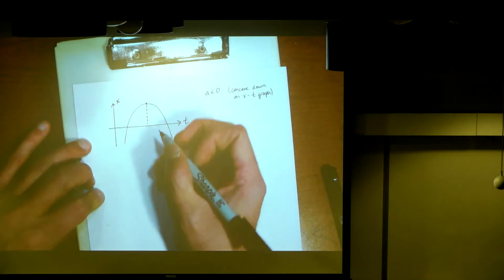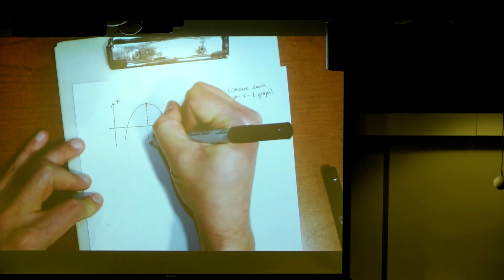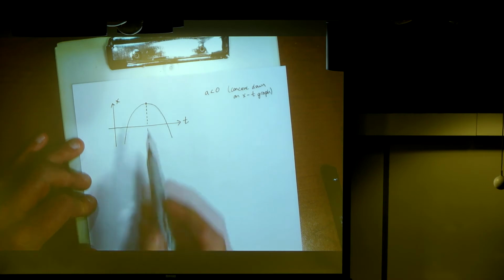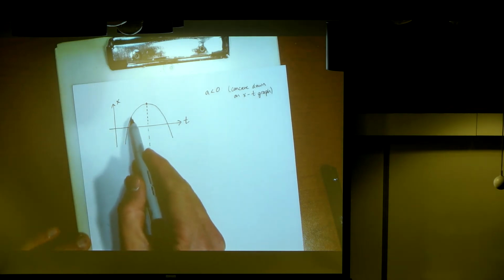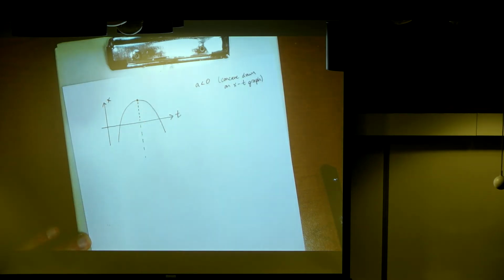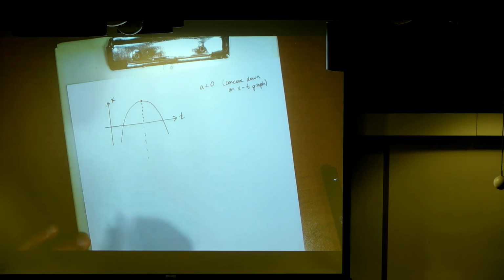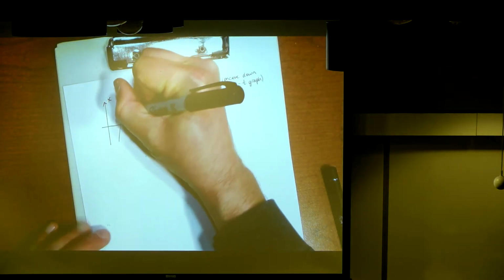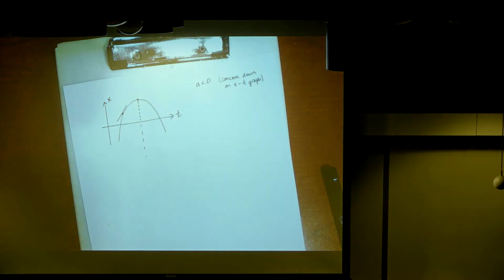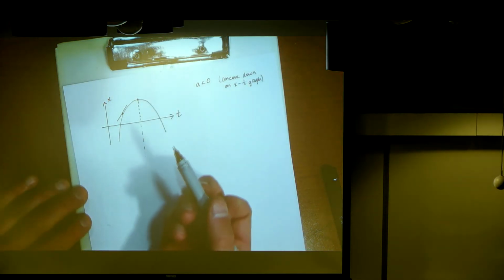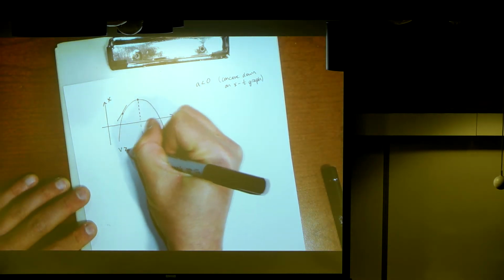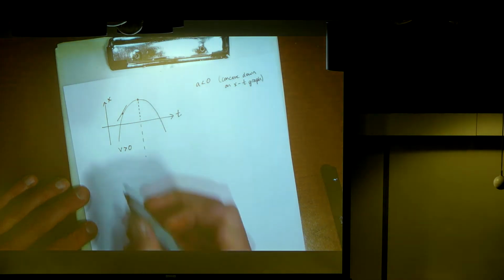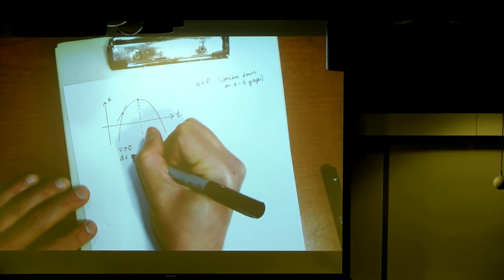Okay, so here, before, let's say we're on this side, what can I say about the velocity of this object? Positive or negative? So we're just looking at this region before the peak of the parabola. It's positive velocity, right? If I take any point and draw the tangent line, it's going to have a positive slope. So right in this region, we have positive velocity and negative acceleration, right?